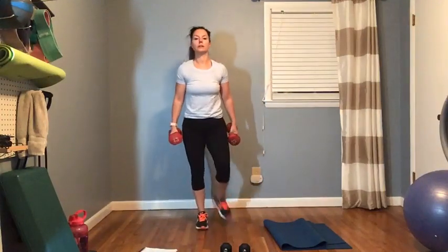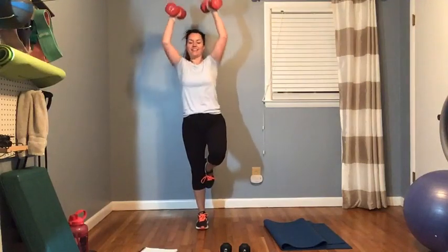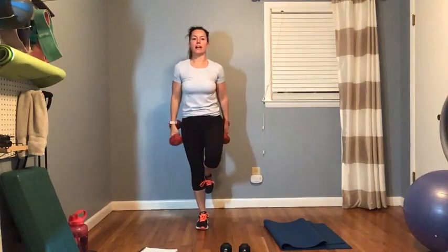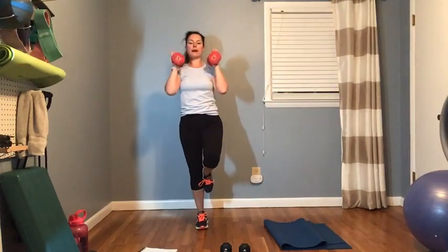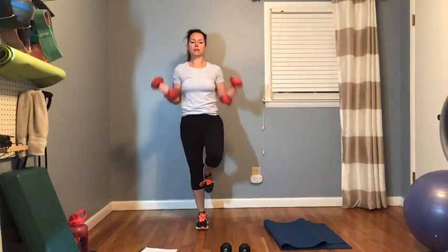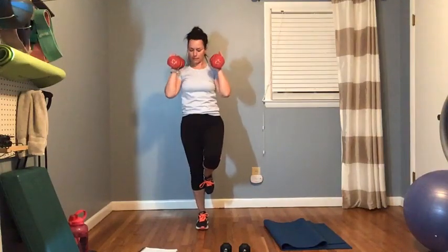You've got balanced foot, curl, and press. 30 seconds with each knee up. If it doesn't work for you to balance, you don't have to balance. You can do just curl and press.